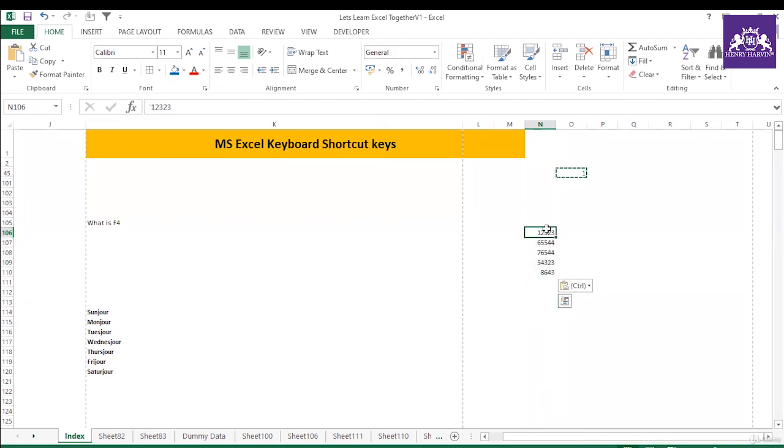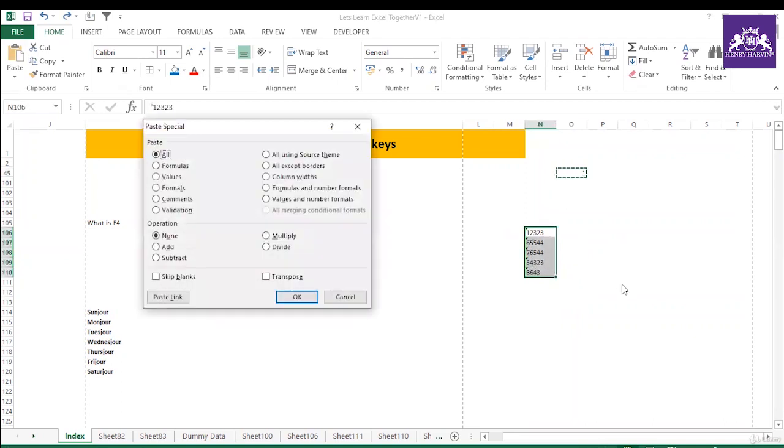You can see all have converted now into numbers. Sometimes you need this data. As I mentioned, numbers are always aligned to the right, but this is aligned to the left. So you have to convert into numbers. So what do we do? Control C, then Alt Control V, and then multiply.